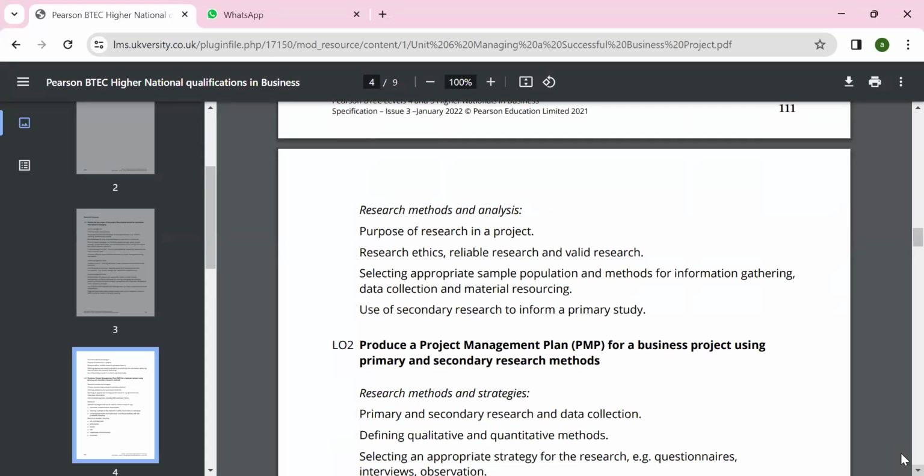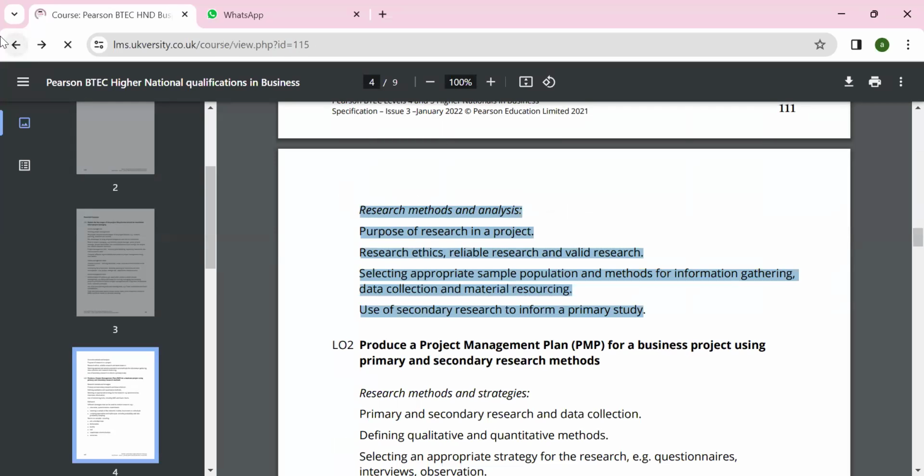Ethics is the moral principle during the project, what we need to keep in mind. Selecting our stakeholders, and we can look around the sample population from whom we want to collect the data, secondary or primary research, and at the end we can draw the conclusion and complete the project. Yes, that can be a research project.